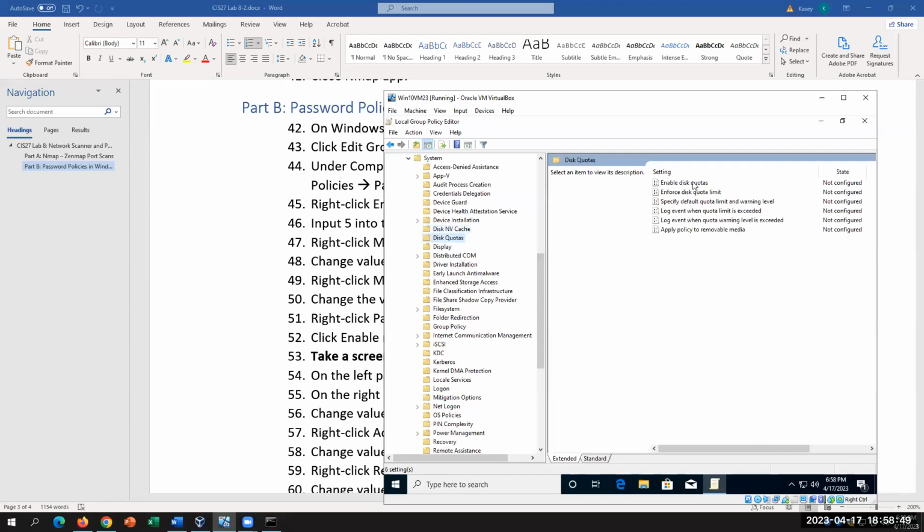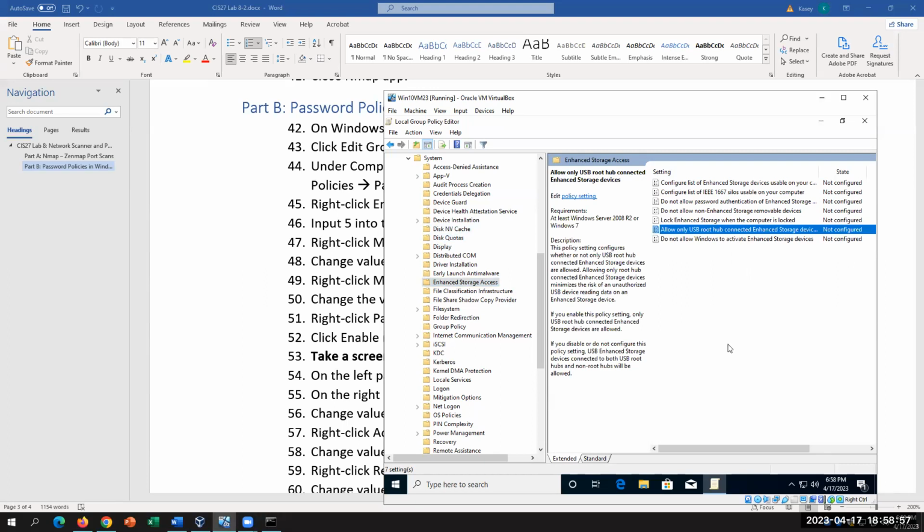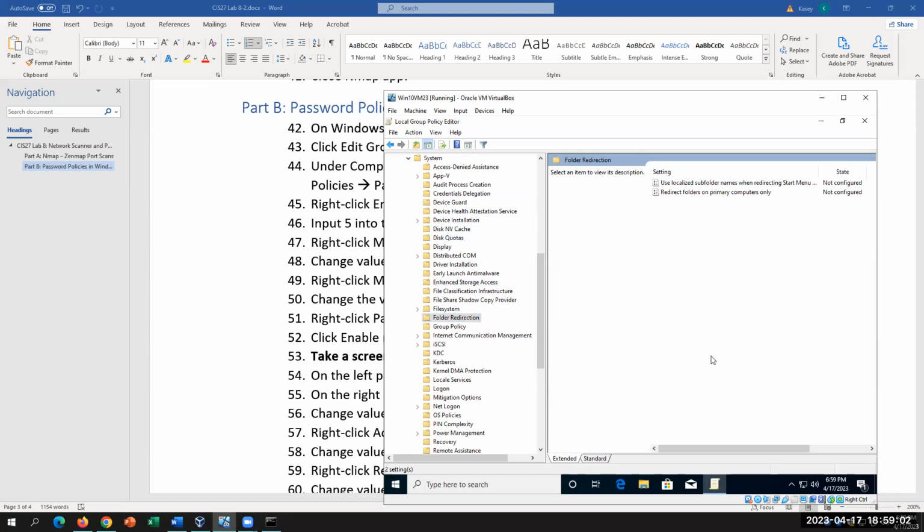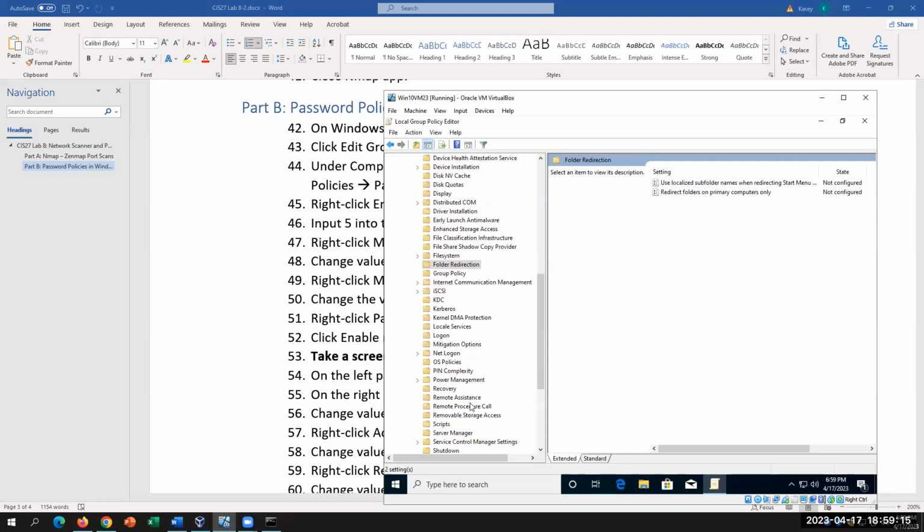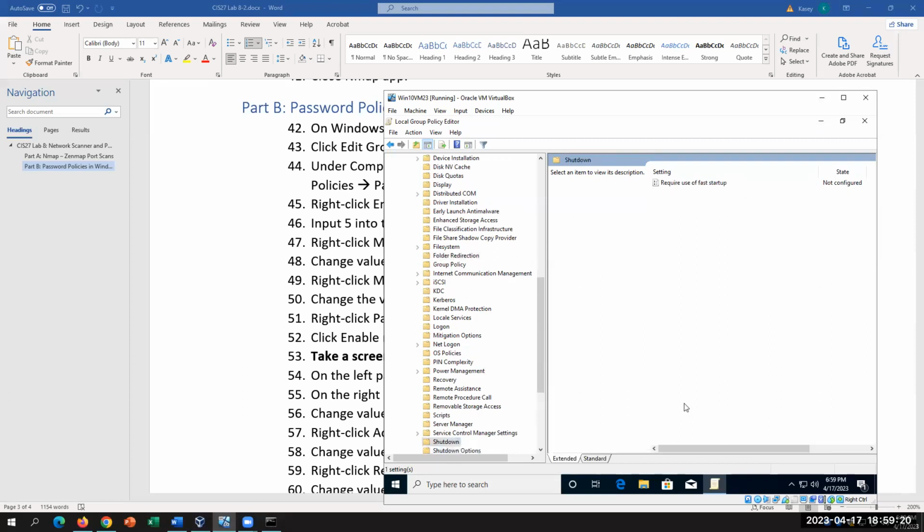I can set up rules on how my storage is used, on how it can be accessed. You see that? For USB, I can set up redirection folder. So redirection folders are like, when I click a folder, it would take me to like a shared drive or something like that. Normally they do this for department use. Okay. And then operating system shutdown right here, right?